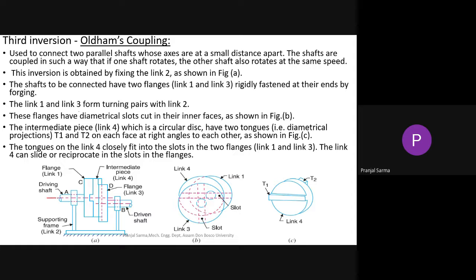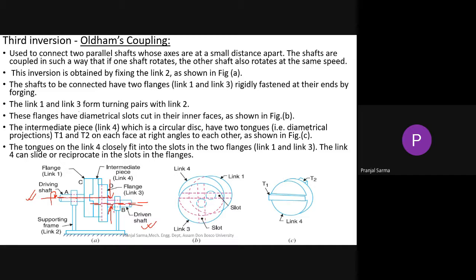If you consider two shafts, one is the driving shaft and another one is the driven shaft. Generally in the driving shaft we have got the initial motion, and if we need the motion to be transmitted to the driven shaft, then we should be able to connect them. If they are not connected, we are not going to get any output motion in the driven shaft, right? Because from the driving shaft only we can expect to get the motion in the driven shaft. But if they are disconnected, we are not going to get any. So if the axis of the driving shaft is along this line, and the axis of the driven shaft is also parallel to it but at a certain distance apart, let's consider this to be the offset distance.